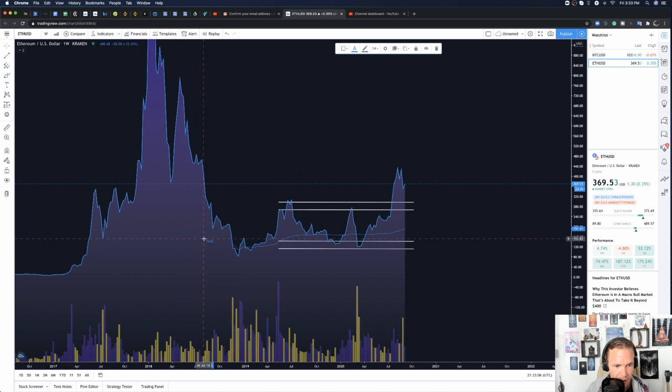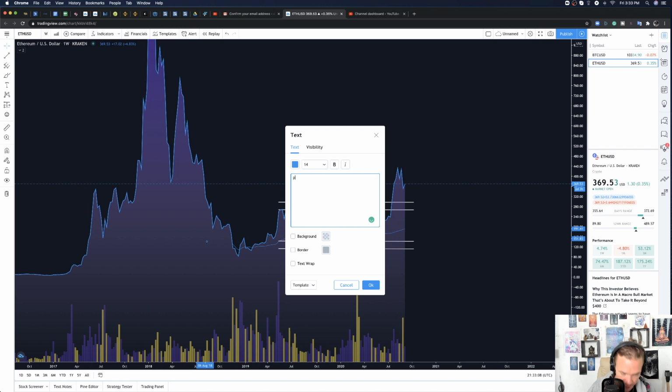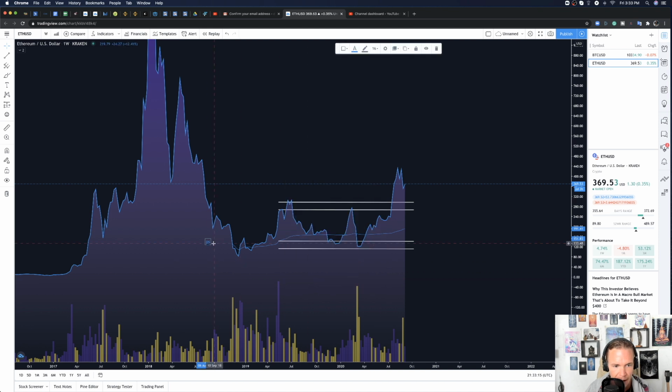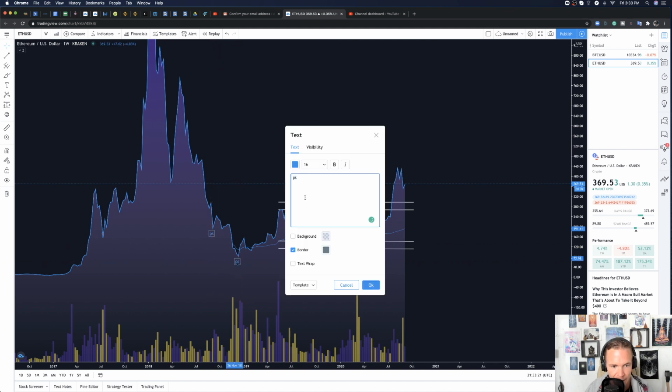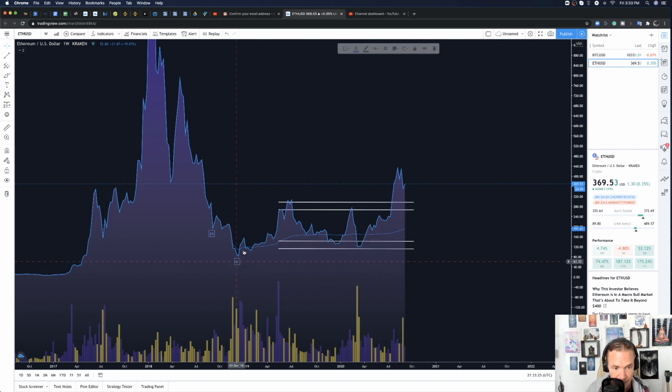On the text here, we're going to mark out our areas of primary support. And let's put a border around it, and let's make it a little bit bigger so it's clearly easy to read. Then I'm going to use hotkeys. If you press Command and hold it and drag it, you'll get a duplicate, right? So you can double click on it again. We've got our selling climax right here. And I'm going to click Command again, my hotkey, and drag it up to where our automatic rally is.